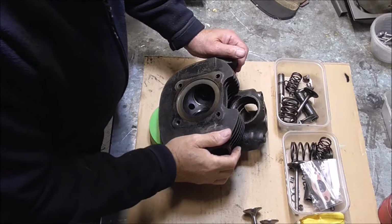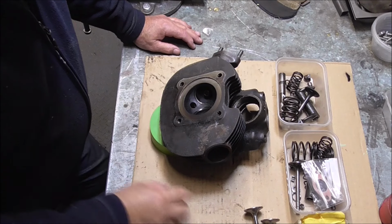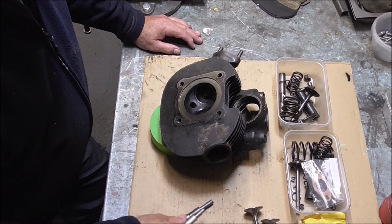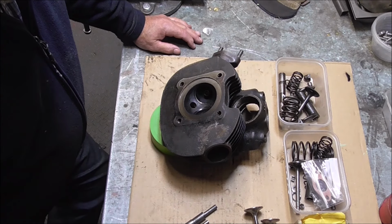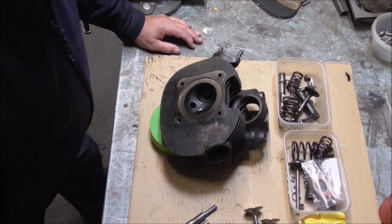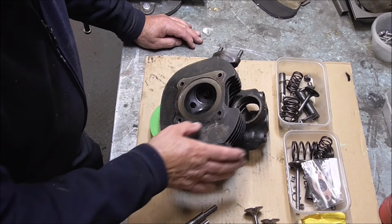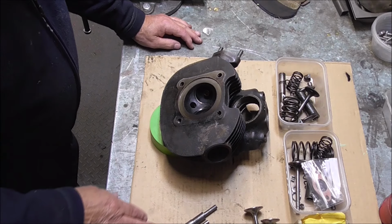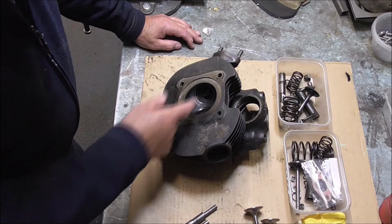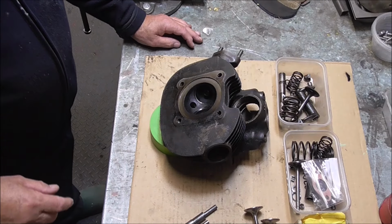Well, it's time for me to decoke this engine, this cylinder head, sorry, and replace the valve guides. I've got two valve guides here, two brand new valves. These are the little punches I've made ages ago to knock the valve guides out. And I'll put it in the parts washer, get as much of the dirt and grease off as I can and jet wash it. And then make my mind up whether it's going to be powder coated or just painted with the high temperature black paint I can get. So that's what I'll be doing now, but I will warm up the cylinder head a little bit to help get the old valve guides out. I'll do that now.